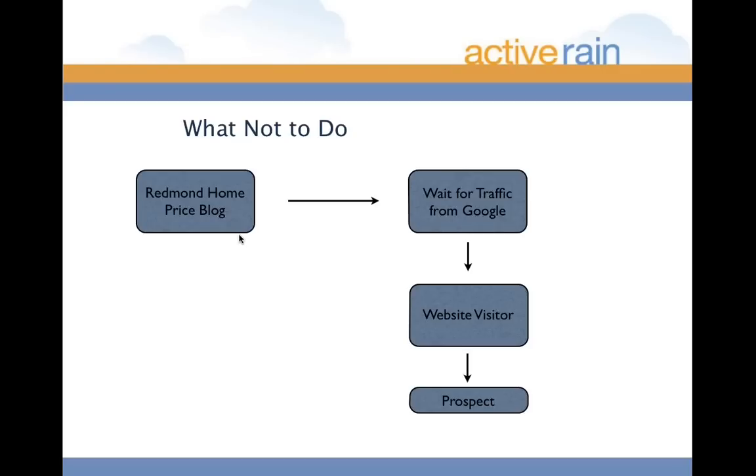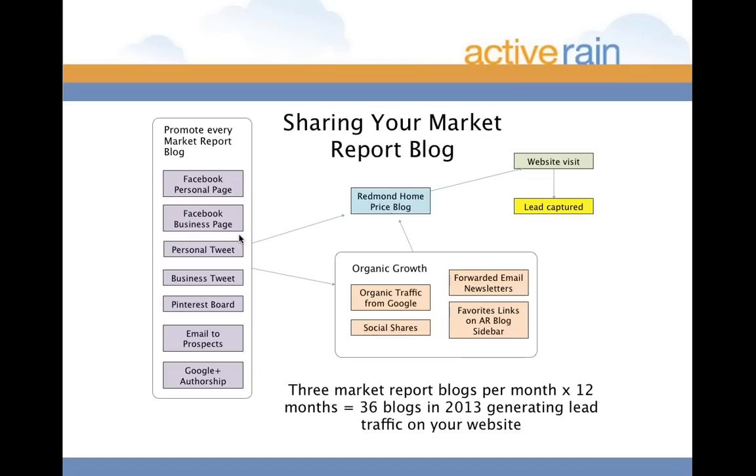Okay, so here's what you don't want to do. You don't want to just write your blog posts, especially as it relates to the market report ones, because those ones are time sensitive. The subdivisions and the condo complexes, those are timeless. So 2 years from now, we can still be getting traffic and still be serving up relevant information to the person doing the search. But if we're talking about market reports, we don't want to just sit on our hands and wait for traffic from Google, hoping it becomes a website visitor and then a prospect. We need to do something a little bit more aggressive maybe to get those market reports out there.